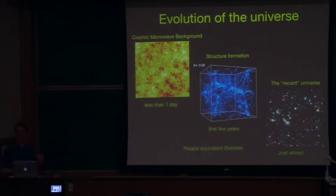And as we look at these cosmic microwave background maps I'm just going to show you, one nice part about doing an experiment like the South Pole Telescope is that although a lot of your information is coming from this very first instance of the universe's lifetime, the light has traveled through the entire universe. So it has some small imprint of the later time structure that has happened. So you do learn a little bit about the later universe as well, which you can't do without having the large mirror that we've been talking about.